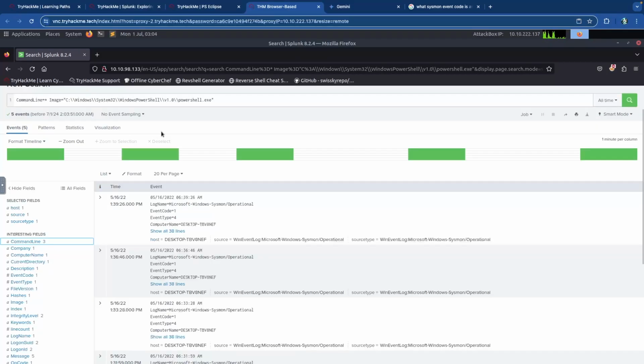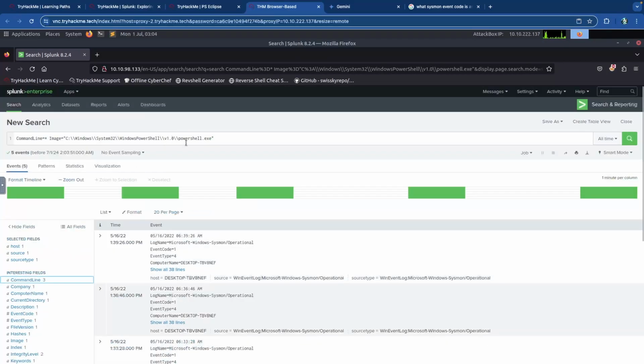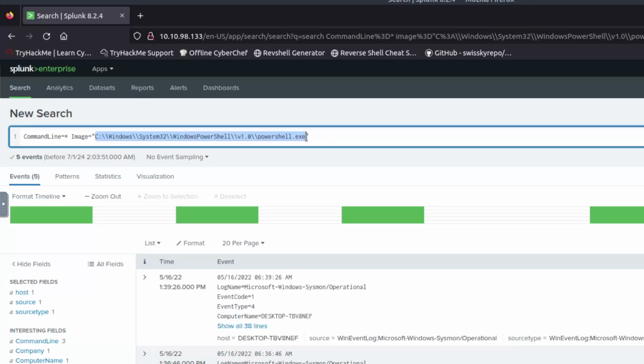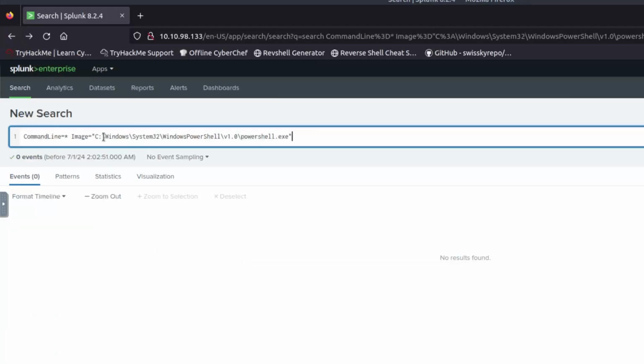Okay, so this is another little trial and error kind of thing. Initially, when I pasted in the image, there was only one backslash between all of these separators. I found through Googling that sometimes, maybe even more often than not, you need two. When I did just one backslash between all of these things as separators, nothing showed up.